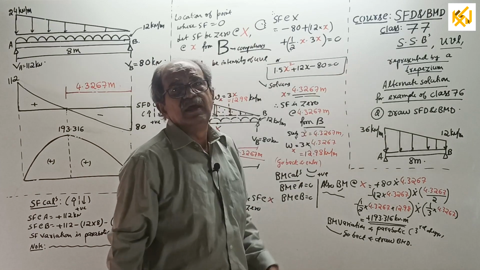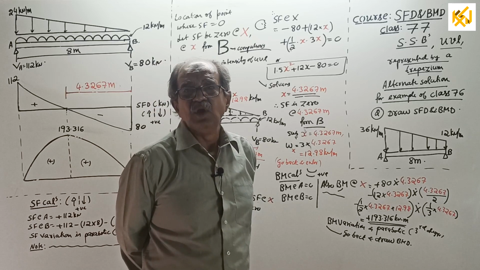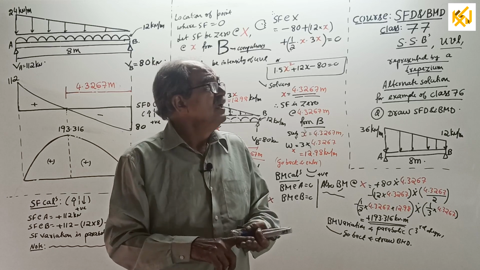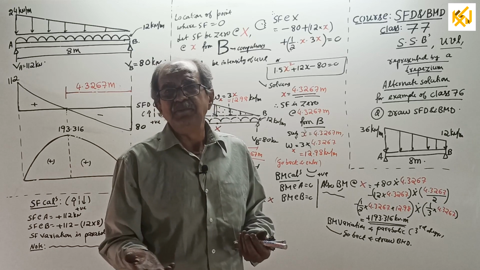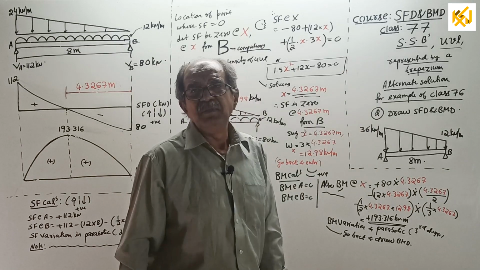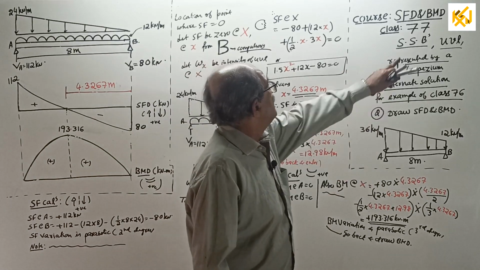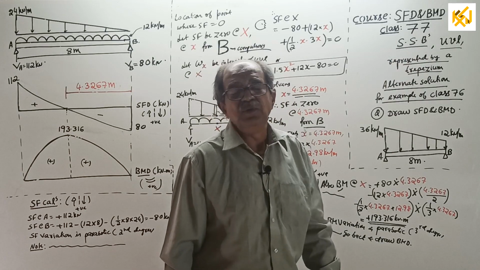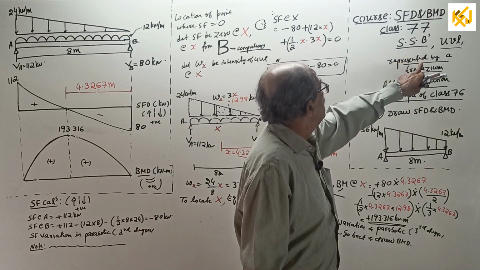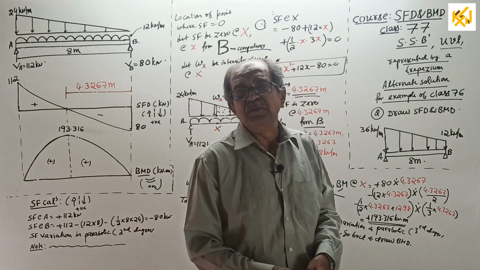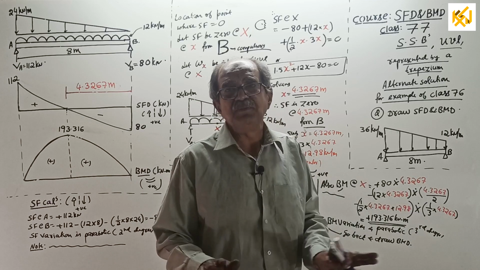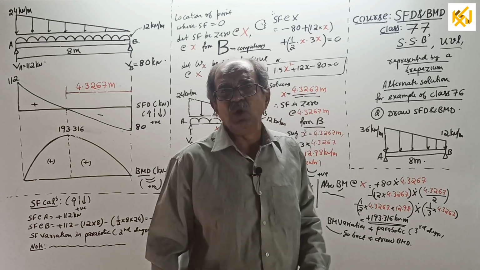Class number 78, I will go for combination of point load, UDL and UVL. In case of UVL, I may put sometimes a trapezium, sometimes a triangle. Now onwards, random questions. Random means I will just tell 70. I will note in 78 class. Now from 78 up to a few classes, the heading is simply supported beam, bending moment diagram for simply supported beam for combination of all types of loads. Many questions I will solve.